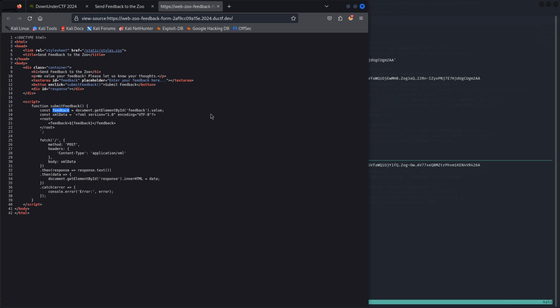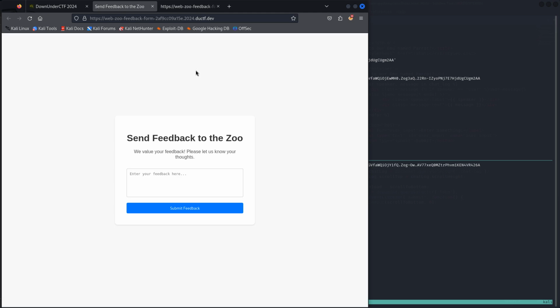So document is the, what's it called? In HTML, there's the DOM, the document object model. Anyway, it's the hierarchy of everything that goes into building the web page. So one of the elements of that web page is getElementById. One of the IDs is feedback, and if we go look, this text area element has the ID feedback, and currently its placeholder is "enter your feedback here," which is what we should see there.